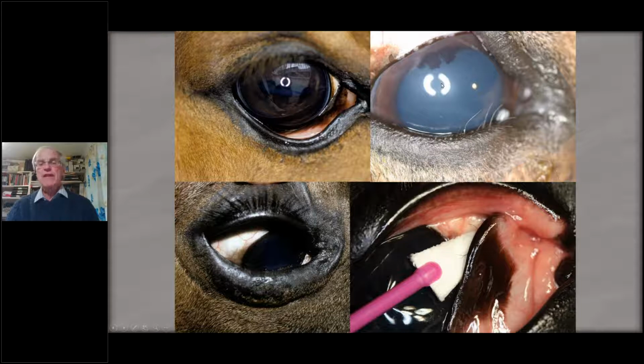See the sharp reflection is very good. So here you see these. This is distichiasis, as you see here, and you can see that there's eyelashes which are stroking the cornea. What's that doing to the cornea? Well, it's making it edematous. What color does that go? That goes blue. And that's what you land up with. And of course, this horse had long-term medication for an infected eye. And then when you look at it closely, this is what you see. Of course, that has to be removed.